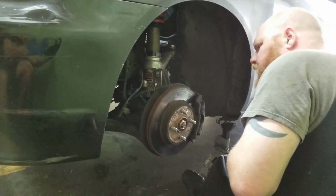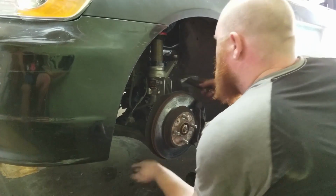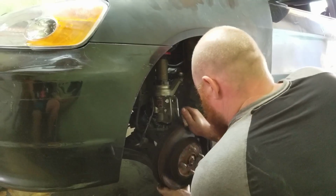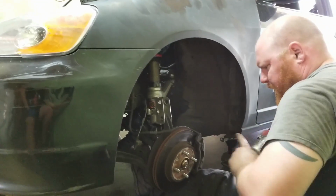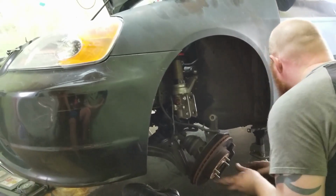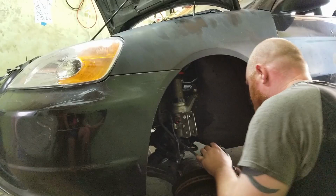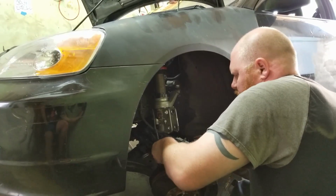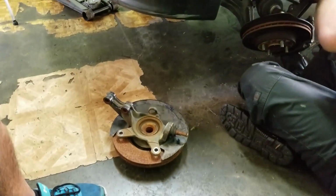What do you think, Tim? Five lug is pretty nice. Well, we get a better rim selection when we do five lugs, so. Yeah, and also too, we figured since we're going to be... I forgot to undo the axle nut. The axle does have to come out. And since we were planning on doing the rear disc conversion, we have the spindles, the knuckles for the rear, that we took off of Tim's car to do the all-wheel drive. So I figure we might as well just do everything at once, because we already have the used parts. So all I had to do was go to the junkyard and just buy these, and we had everything we needed.